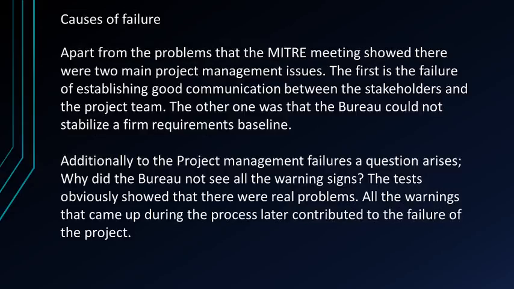Now, let's highlight the cause of the failures. So, apart from the problems that MITRE's meeting showed, there were two main project management issues. The first is the failure of establishing good communication between the stakeholders and the project team. The other one was that the Bureau could not stabilise a firm requirements baseline.